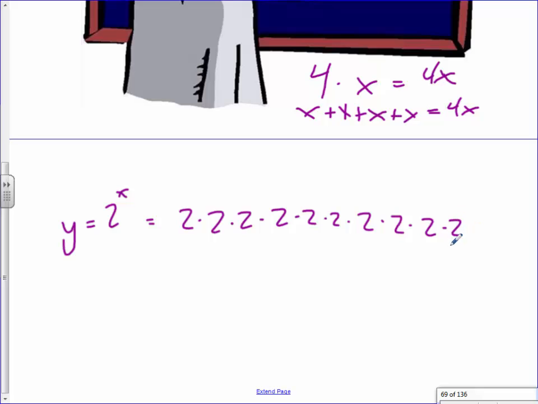Do we know what x is? That's the problem with exponential functions, unlike the graph y equals x to the 4, where I know that I do x 4 times, and then I get to stop. When you do 2 to the power of x, we have no idea how many times you're going to keep multiplying. Does that make sense? And so it depends on what x is. If x is 5, then you'd have stopped right here. If x is 1,000,000, well, 2 to the power of 1,000,000 is going to be a very large number, obviously, because you're timesing 2 over and over again. Does that make sense?